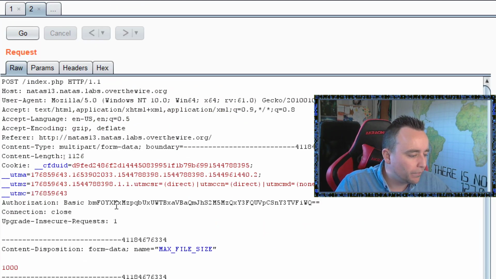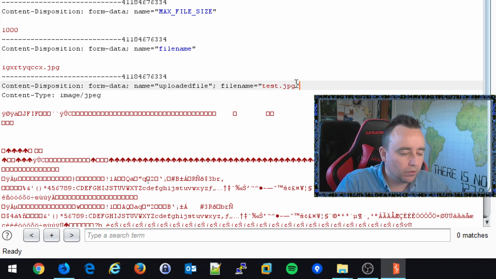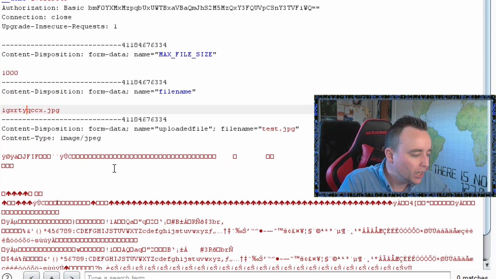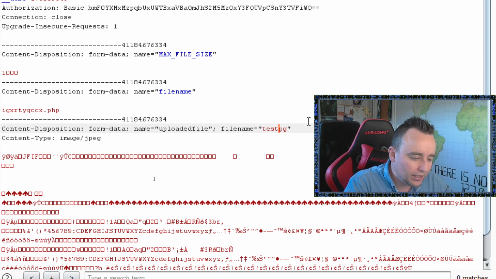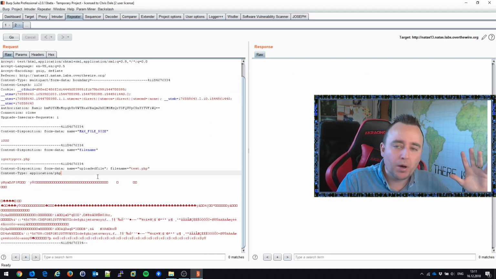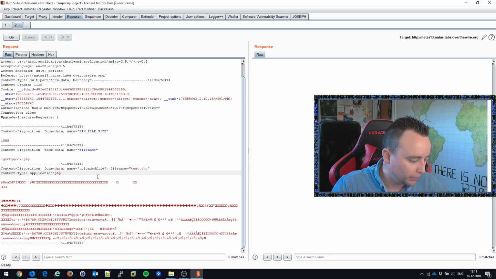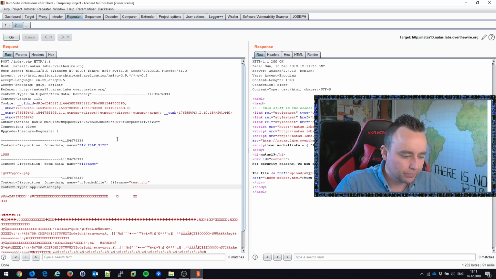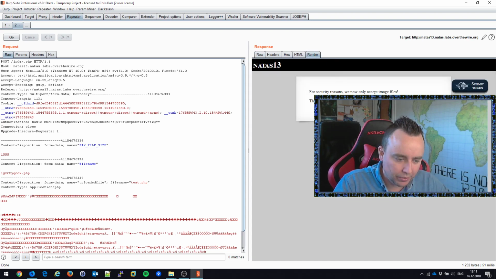Now, there are some things to check here. First of all, this could still work as if we were in the previous challenge. So why don't we implement our attack just like before? Let's check these headers here, .php, and application PHP. And now, without modifying the source of the image, we will click go. And it does say that it was uploaded, as we can see here in the render tab. It says that, hey, we got our file up.